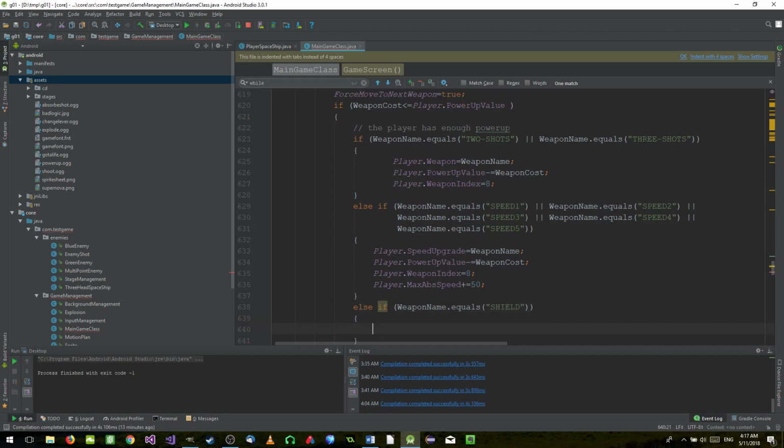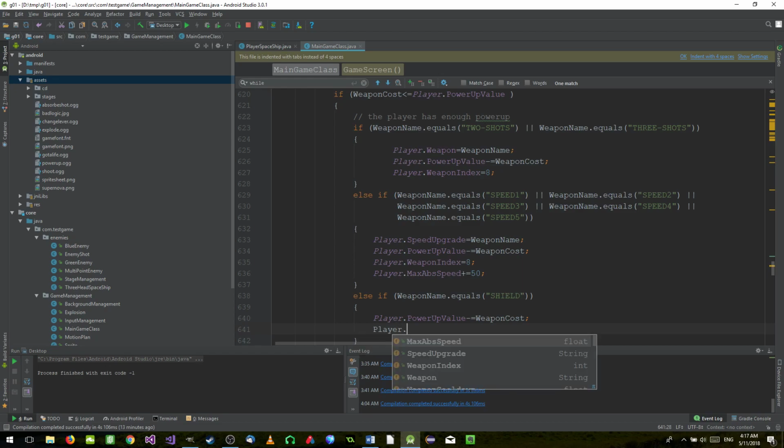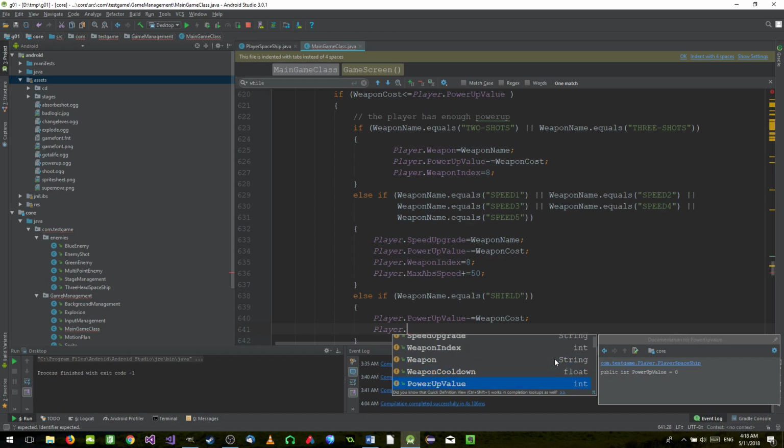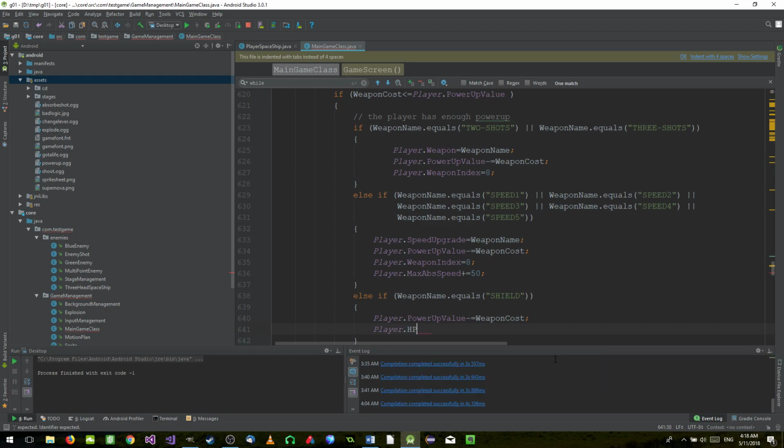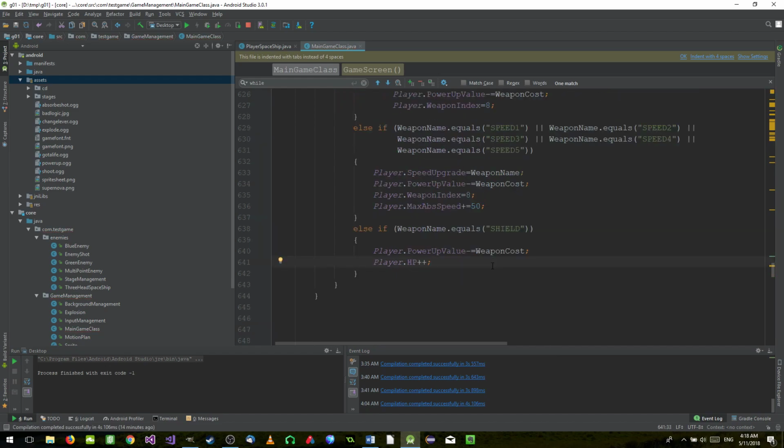Okay, so if we have a shield weapon, I am going to just reduce this one and just say player dot, let me see, weapon cooldown, power up value, explosion object, lives, shield. Okay, it's this one plus plus. There you go, we just increased this one. No, what was the variable? There was another different variable. This is a string. Max weapon index, power up value, drone, explosion, invincible, is exploding, lives, player, spaceship, update, absolute speed, angle, attack, enabled, HP. Oh, I think it's HP plus plus, semicolon. Okay, so this is it.